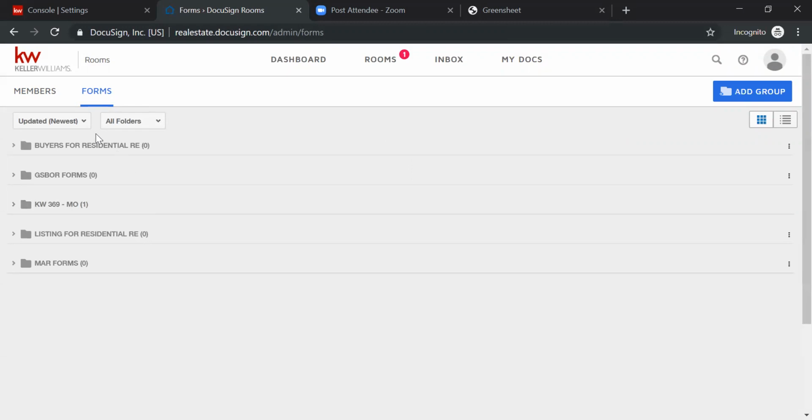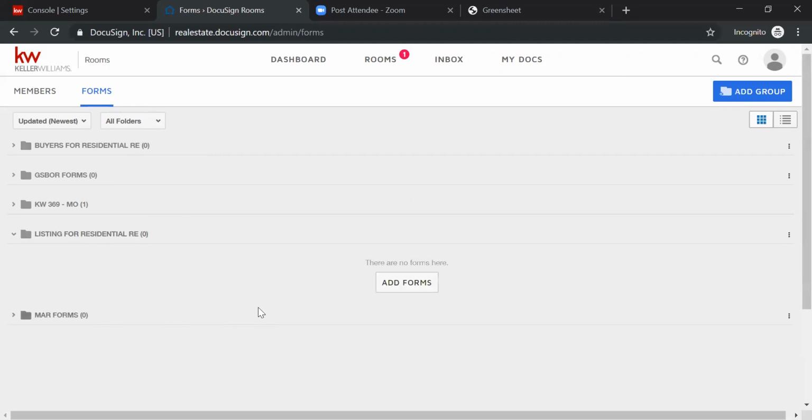So here I have folders already created. If you're doing a buyer for residential real estate, GSPR forms, listing for residential real estate, you'll be able to click on these, and then all of those forms will be there for you. I just can't upload them yet. So whenever you create a loop and all those forms get populated for a buyer, all of those forms will be right there for you to get signatures.